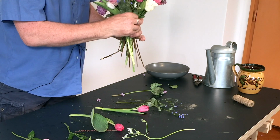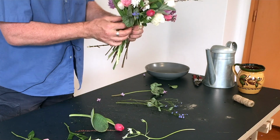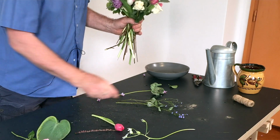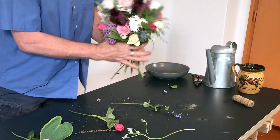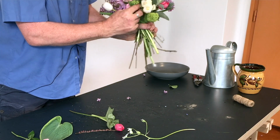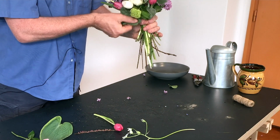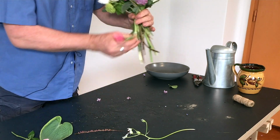So I'm just building this up. Now, as you can see, it's quite a varied effect, which is fine. Also want it to have a little bit of balance as well. So if I've got the blue on this side, I do want the blue to come through, so it just doesn't feel like it's in one corner for no particular reason. And a nice little touch of heuchera foliage as well.